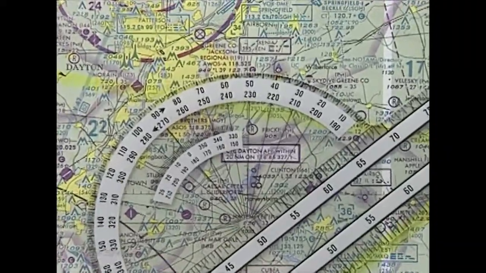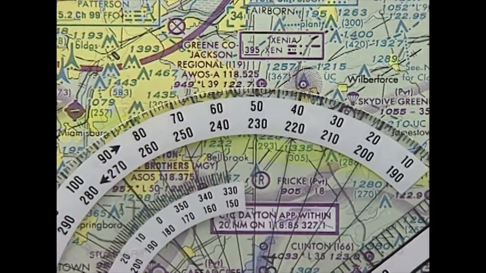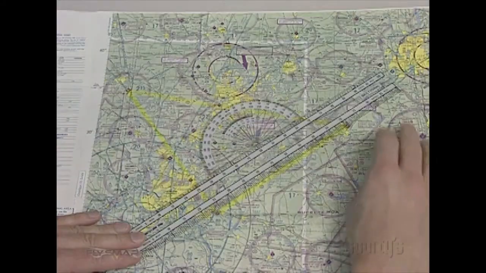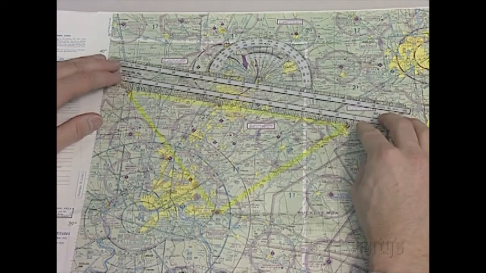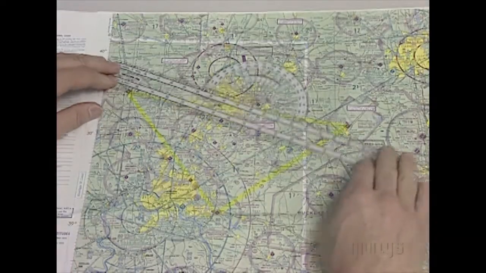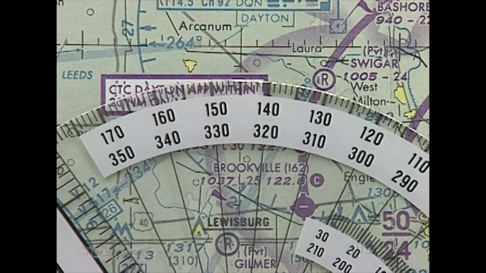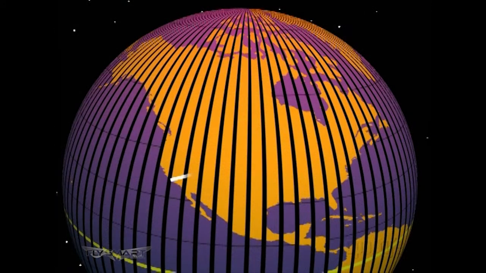Because the course is in an easterly direction, read the angle on the outer scale. In this case, the true course is 51 degrees. From Fayette County Airport to Richmond Airport is a westerly direction, so we use the inner scale. The true course measures 280 degrees. From Richmond Airport to Claremont County, the true course is 145 degrees. If a course line is long and crosses numerous meridians, measure the course on one of the meridians closest to the center of the course, since meridians converge toward the poles.